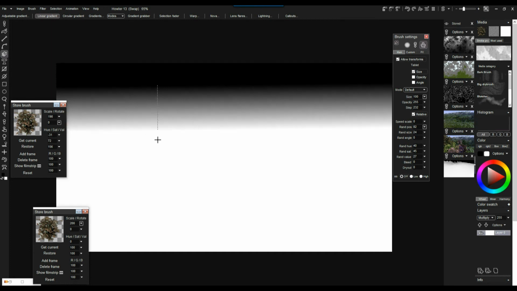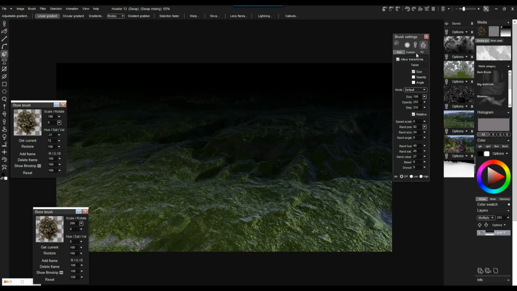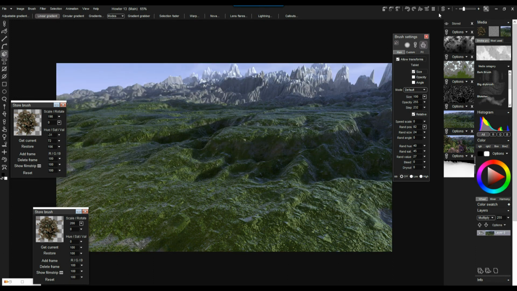You can put this reference here with the gradient. You can see it at the same time as the underlying image, but you're not actually destroying the underlying image. That one is in the main image. When you switch back to it, you still see it, and you can undo this blending mode. But now you know that in the swap image, you have this gradient that matches the layout and the topography of the background image over which you want to paint your trees.